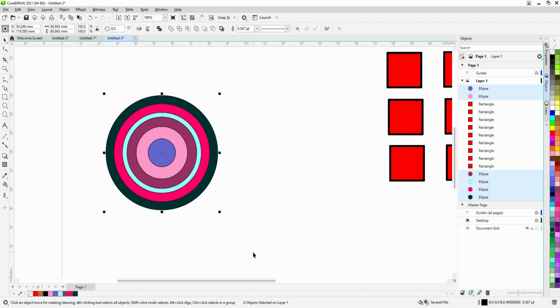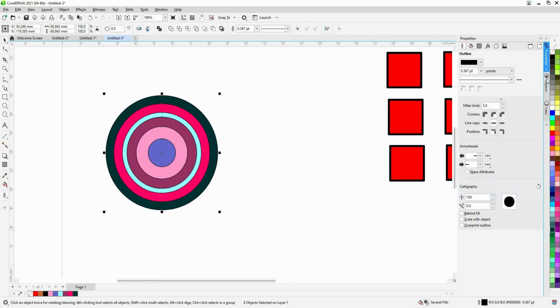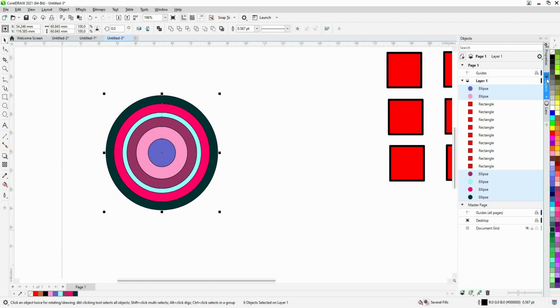Now about the stacking order, you'll observe here in the object docker that this green object is at the bottom.